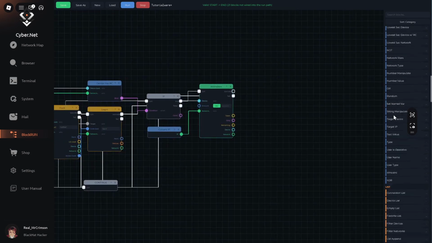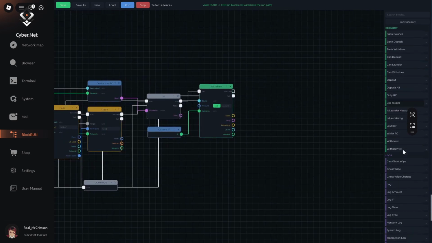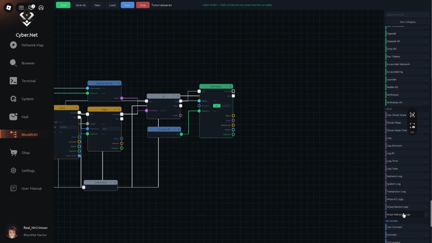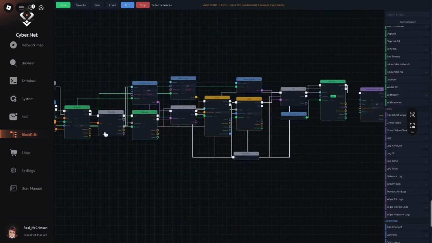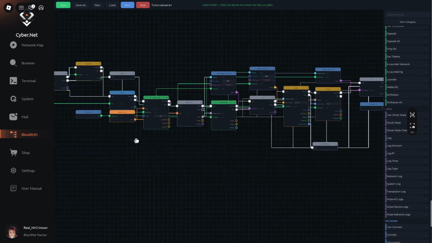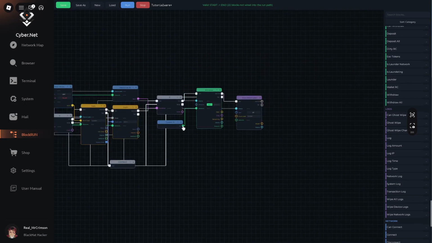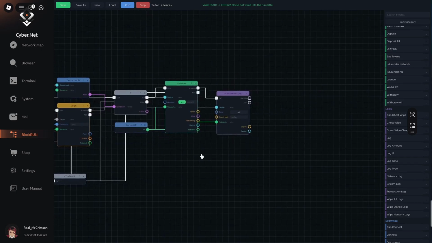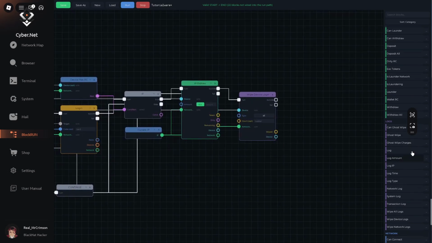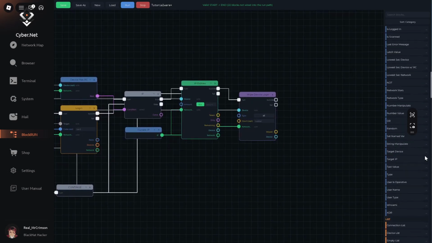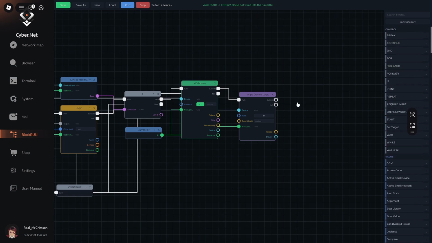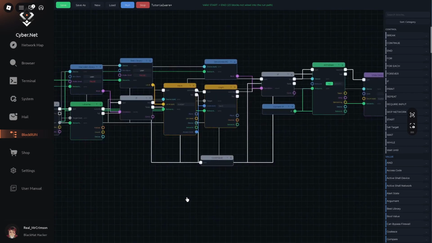So now, with everything withdrawn, what we want to do now is wipe the logs. So, oh, not network logs, device logs. Run that. It'll be item to device, network. Here it is. Network, current IP. We're just going to wipe the logs. Success or fail, we're just going to continue. So, continue. Success or fail, it's just going to move on.